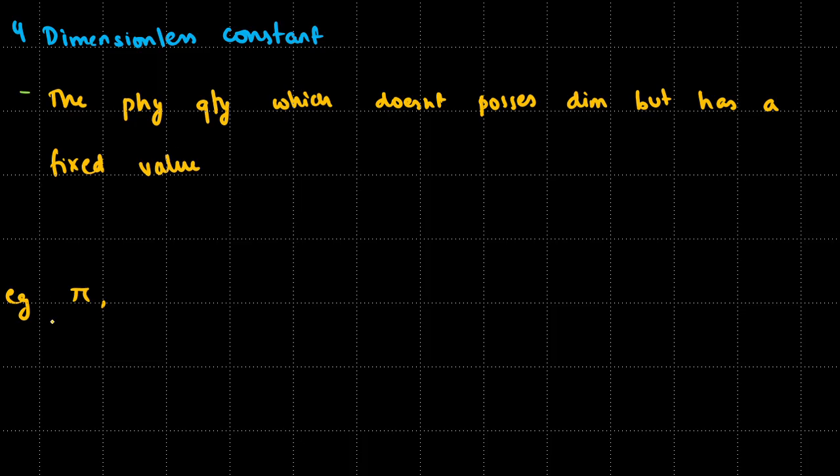I'm pretty certain that you have heard of pi. And the next one is Euler's number, which is represented by small e. Its value is 2.7 and so on. It also has a lot of digits. We don't know all of them, and it's also a number, so it does not have a dimension, does not have a unit, and is a fixed value. Pretty cool, right? So that was it for today.